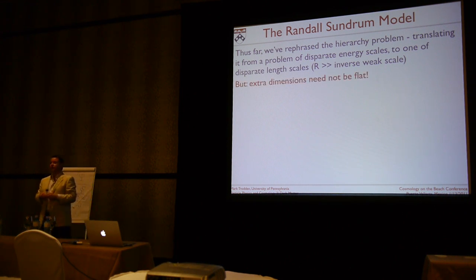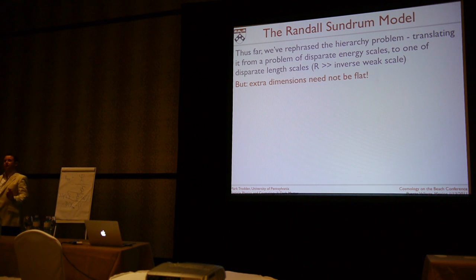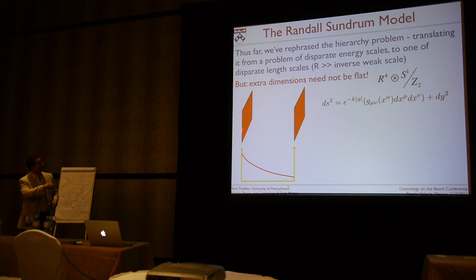On the other hand, there are ways around this. In fact, the easiest way is to say, well, these extra dimensions don't have to be flat at all. If you don't wrap up your extra dimensions on a torus and just have a product space, but instead you wrap them up on what's called an orbifold, a little line element. And most importantly, in the extra dimension, the line element, so here's the 3 dimensions we live in, here's the little line element between them. Then the metric in here need not be flat.